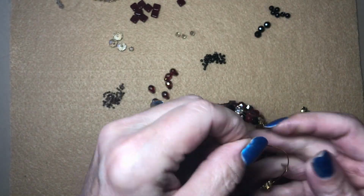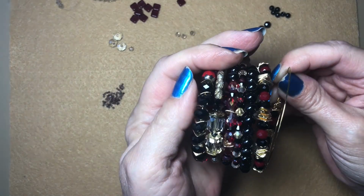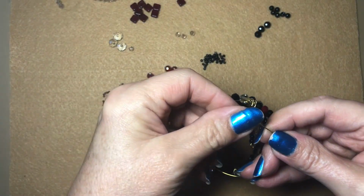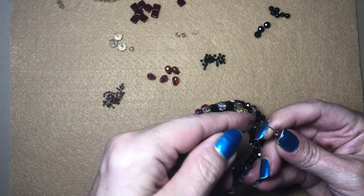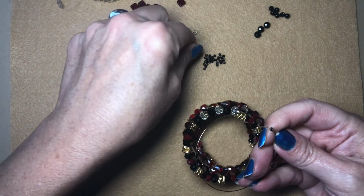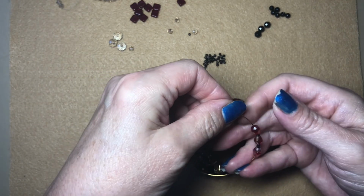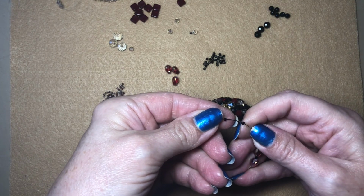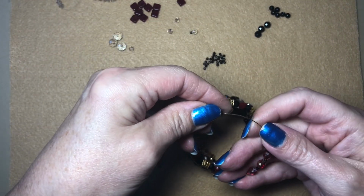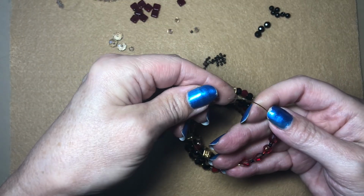Four, five, six. Yeah, I have some really cool ideas for the tables. Okay. So yeah, this is looking absolutely gorgeous. This looks so pretty, so pretty on her. Okay. Well, now I'm thinking, let me see. Now I'm going to do this and two black beads and then that. And then one black bead. Wait a minute, okay, and then this, and then two black beads, and then this, and then one, and then one more section, one, two black beads, and then one.